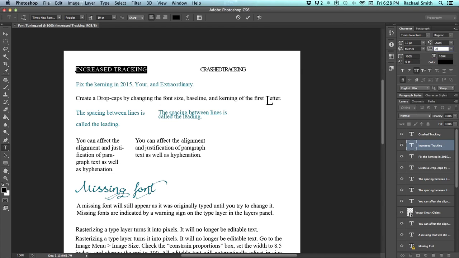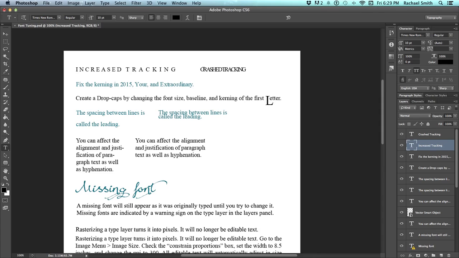Now you can change the tracking from here in a number of ways. You can type in a number, so I'm going to type in 50 and you saw that change. You can also click and drag on the VA. So all these things that we'll be adjusting today, if you click and drag on the little symbol by the drop down, you can drag to the left or the right and it will increase the tracking. Now push enter or command return to finalize your type. Might have to do it a couple of times. And let me just show you, you don't actually need to highlight. You can still do this to the entire bit of type if you're just on that layer. So I'm going to grab the VA by clicking on it and dragging, and again it will change it. So if you have text highlighted, it will only affect that text. But if you want to affect all of the text that is part of that layer, you might as well just click on the layer. So increased tracking is where we spread things apart.